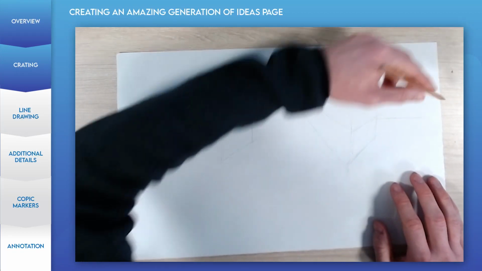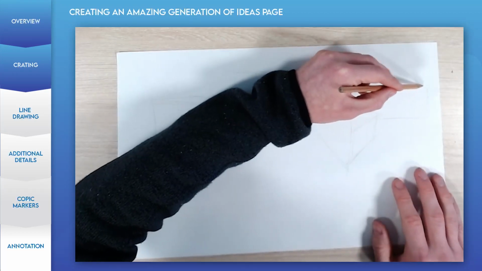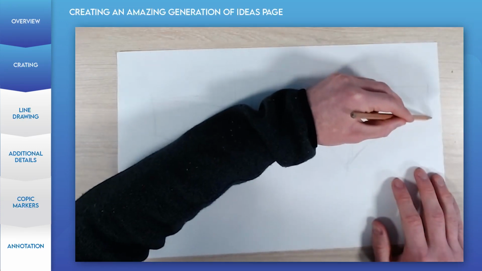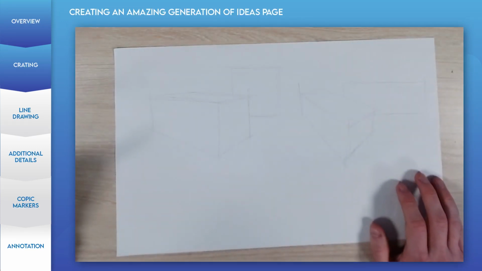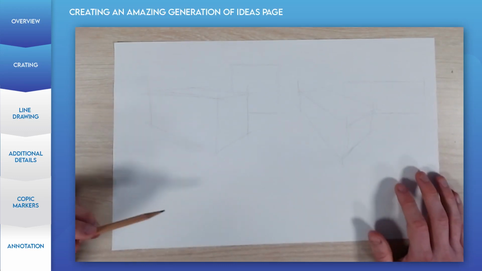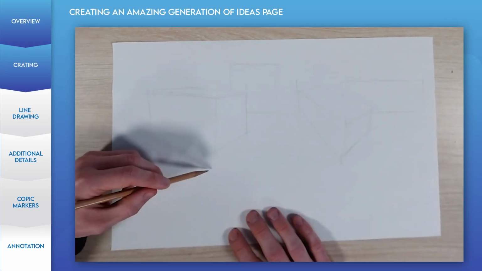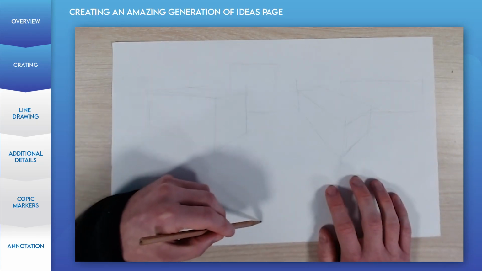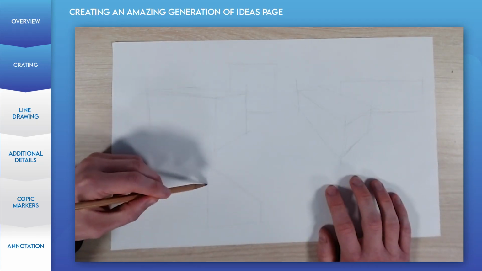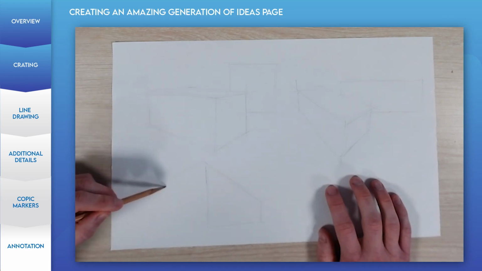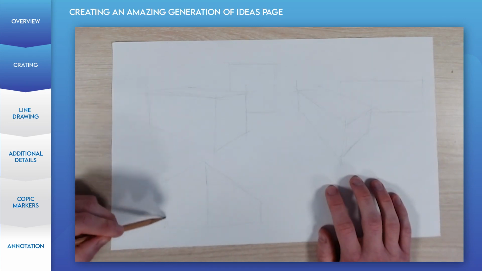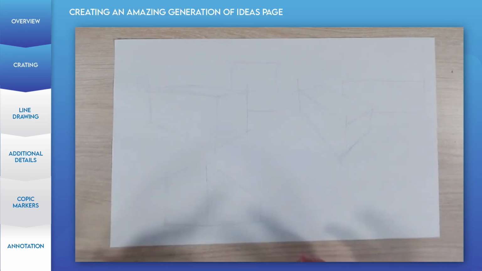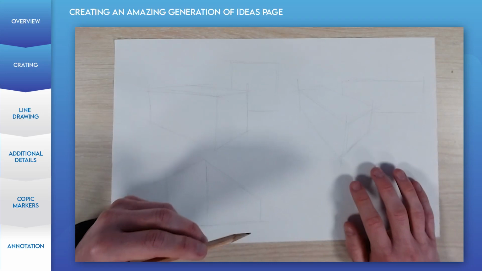So with this one, I'm just going to roughly draw out an elevation of what that's going to look like. So that's idea 2. Then idea 3, I might do a concept looking from the ground. So what that does is it's going to put the focus on the walls, and it creates a dramatic kind of look.